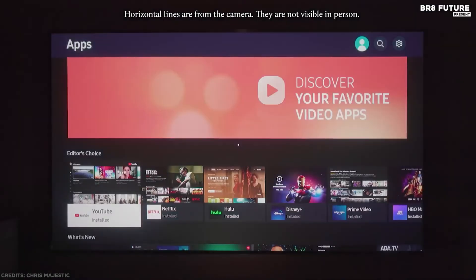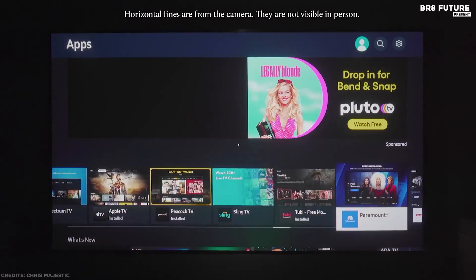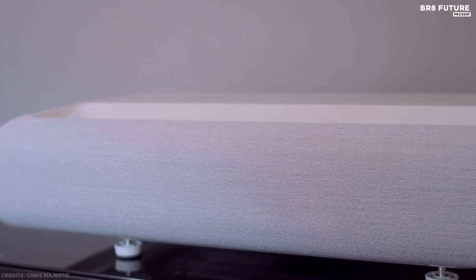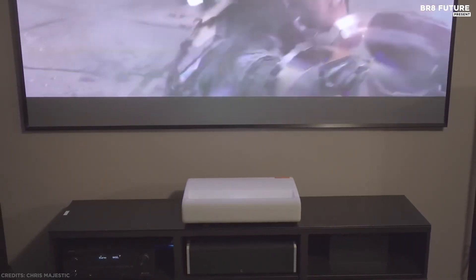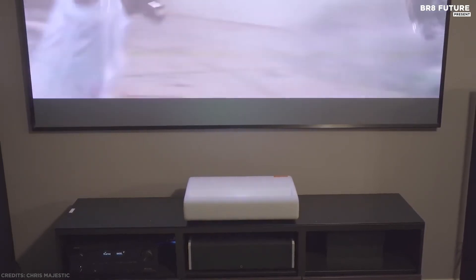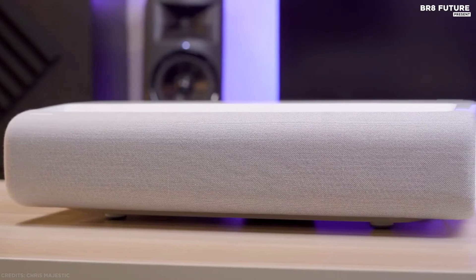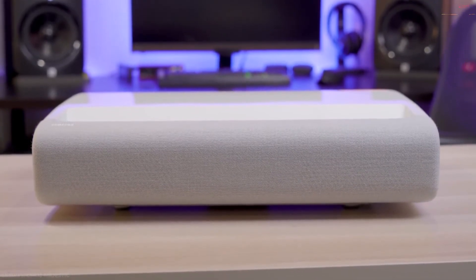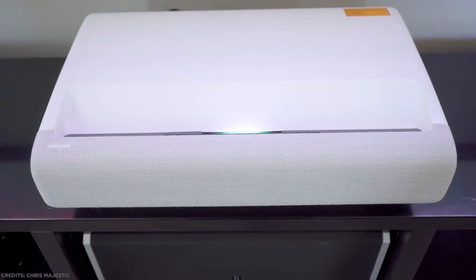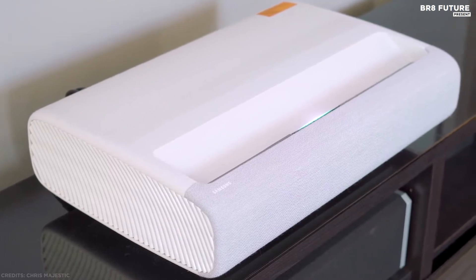It even has all the functionality you'd expect from a smart TV, with Samsung's Tizen Smart TV interface providing all your usual menus, streaming apps, and content. There's even fantastic sound with 40W speakers, much louder than the usual 10-20W for a projector. The Samsung Premier LSP9T is absolutely one of the best 4K ultra-short-throw projectors available right now in just about every regard. That being said, it is also priced accordingly at $6,500 USD — almost two times more expensive than the other model in the Samsung Premier line, the LSP7T. While this projector may be out of reach for those with more limited means, it is a top contender for anyone interested in the best ultra-short-throw projector.